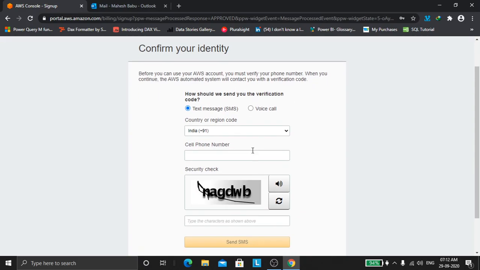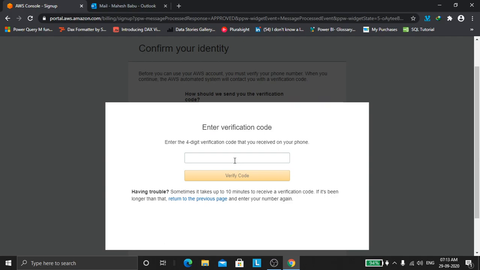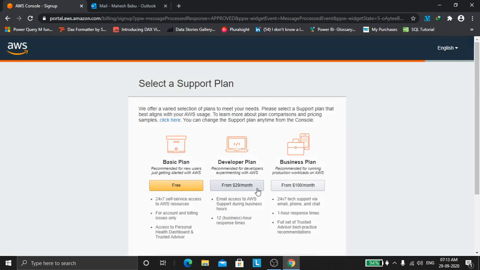Yeah, now it is asking for the mobile verification. Let's give a mobile number. Okay, 1984 is my verification code and done.